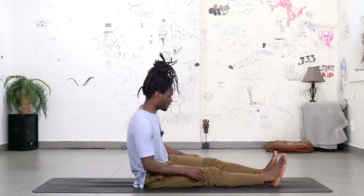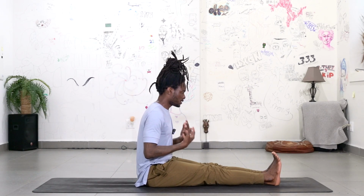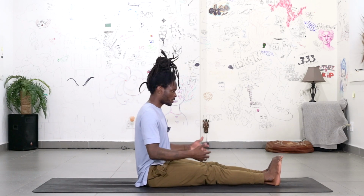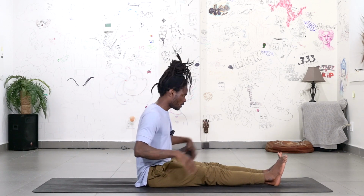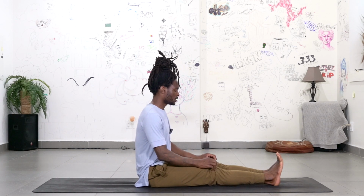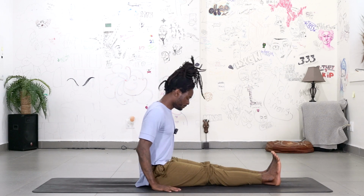Good. And sit with your legs extended out in front of you. So this can be sometimes difficult to sit like this. If you notice that you're kind of leaned back or rounded, you can add a block. You can sit on a block or a blanket. That helps to relieve the body, the lower back, and help to lengthen your spine a bit more.